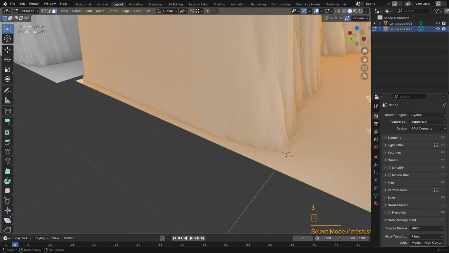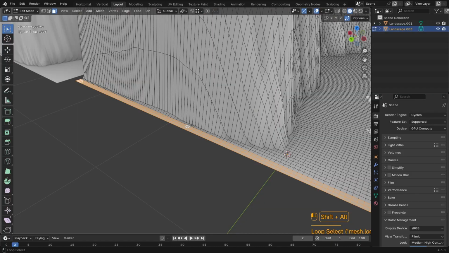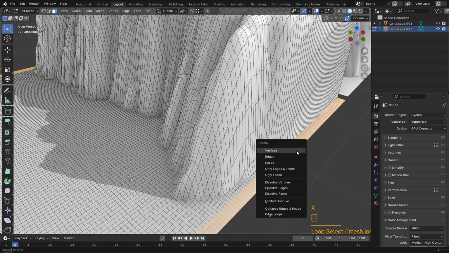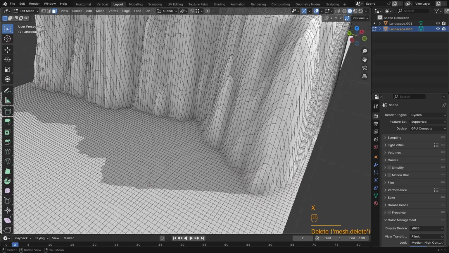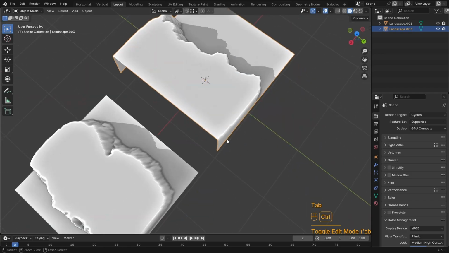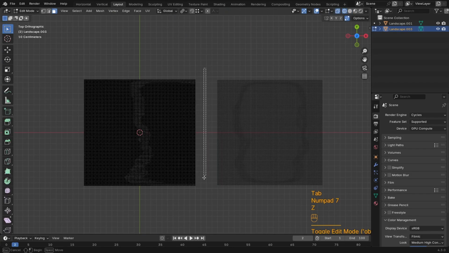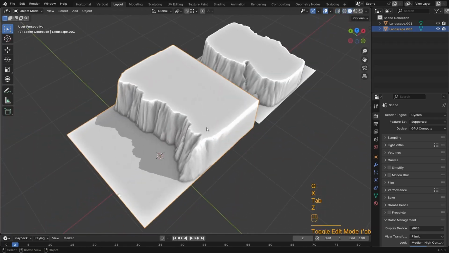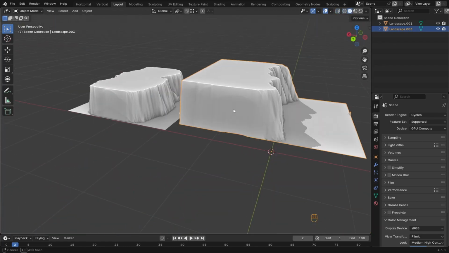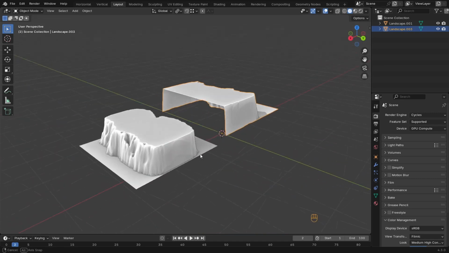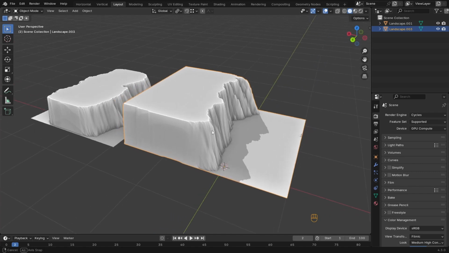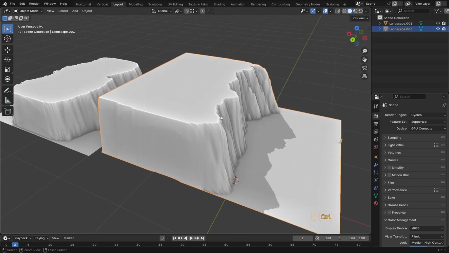Later in the modeling, we can press 3 and select this part, and we can delete them. Do the same thing for here. X and delete those. And now we've got a very sharp edge. And of course, you can select the back face and just move them backward in case you want to see more of the flatness in the top part. So that's about how you can create this gully rock or landscape.